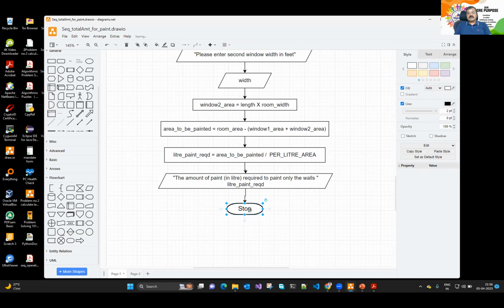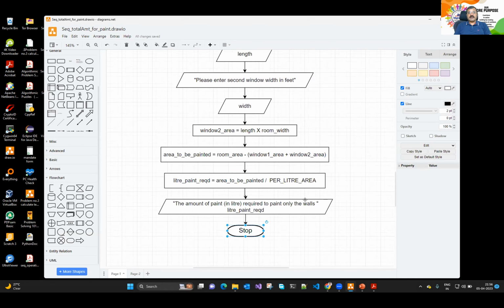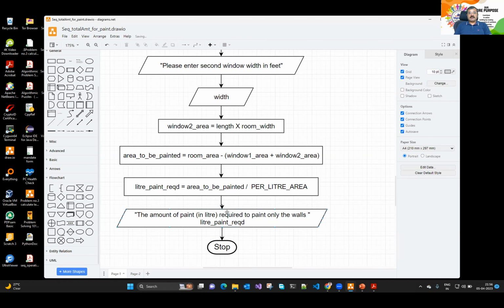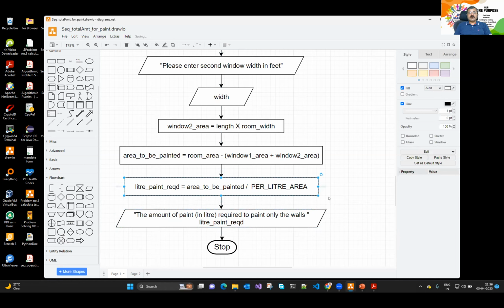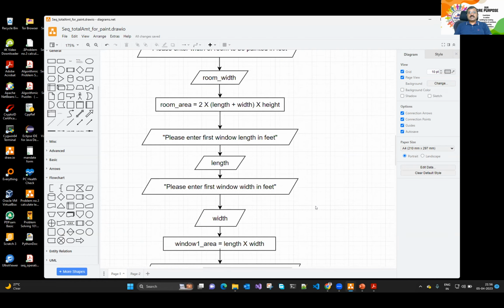Now tell me, Bhagyashree, is this formula easy, the way we have calculated, or was the formula that your team had come up with easy? It is easy. This is easy. So make sure, one of the properties of an algorithm we said, it should be unambiguous. There should not be any confusion. If it's going to lead to confusion, it's not the one that is recommended. There should not be any confusion in the one who reads the code. They should find it easy to understand. And I did not just remove some variables, I actually introduced 2 more variables, window area 1, window area 2. But that just makes it easier to understand.